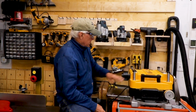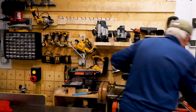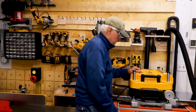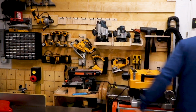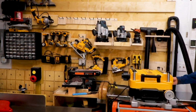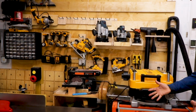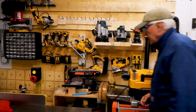So I'm going to go ahead and turn on this thickness planer. Let me make sure I don't have any tools anywhere in it or anything. I'm going to turn this puppy on, and you'll hear the shop vac come on. Well, you probably won't hear it because the thickness planer is so loud. And that's what I like.